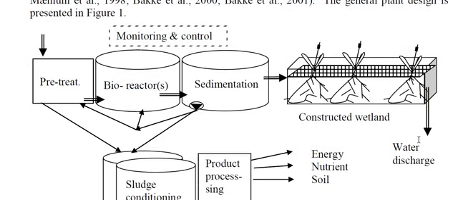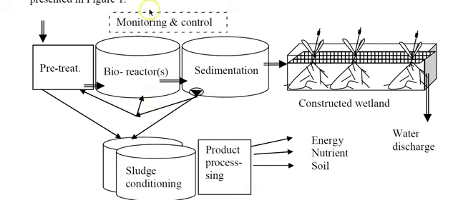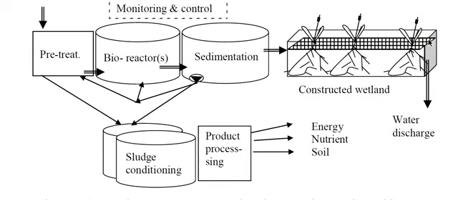And then, of course, in the advanced part, we need monitoring and control, while the natural system generally just controls itself. The sludge taken out needs to go through some treatment, such as anaerobic digestion, to recover energy, get out nutrients, and maybe some soil components or something else. But as we know, nutrients, especially phosphorus, and energy recovery are the most important part.